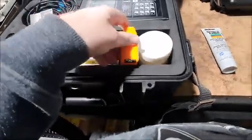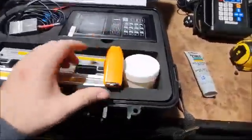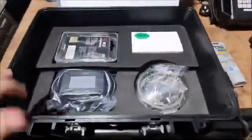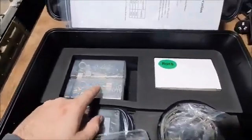tape measure, that's the word. In this particular case, this is a high temperature flow meter, so this one has some high temp couplant as well. Underneath, have an SD card reader. Again, in this particular case, it's a high temp version.